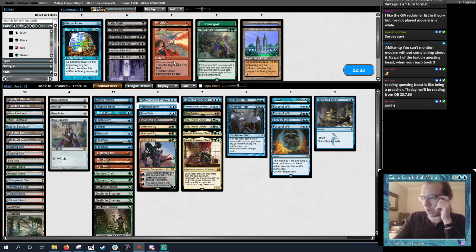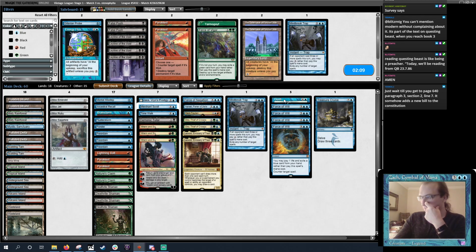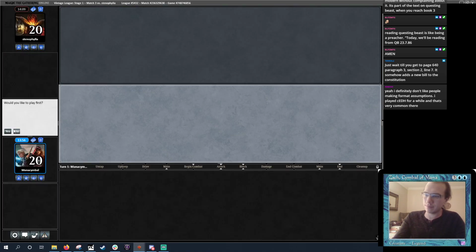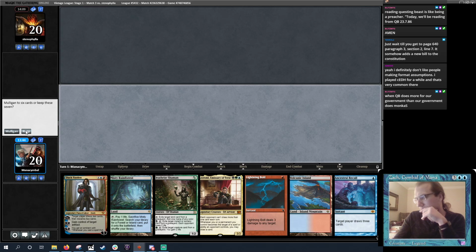All right, so yeah, that was a tough one. No, let's go Force of Negation out. No. Turn 1, Deathrite. Turn 2, Leovold or Dack. And we've got Ancestral in hand. Seems good. Seems good.